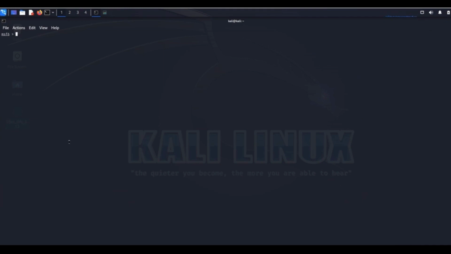We will use this exploit by using the command use, and then we have to navigate to the folder where the exploit is basically saved. We can use again the tab completion to complete our command. So we go to exploit, Windows, and then we go to the SMB folder, whereafter we can choose the exploit. And here it's the EternalBlue exploit. So when we press enter, it says that no payload is configured yet, but we can also see that the exploit is activated because the prompt has changed.